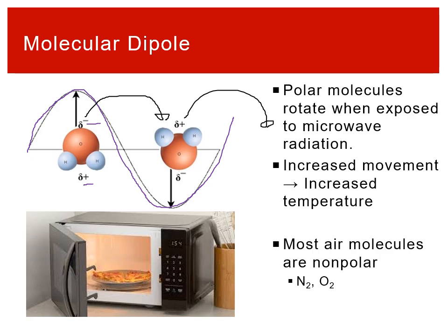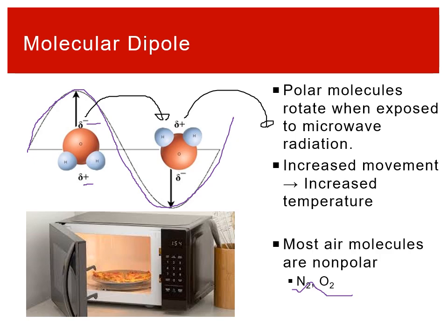You put all this microwave radiation in, it causes polar molecules, water, which is one of the most polar and is abundant in our food, to start to jiggle around a bit, and that leads to heating, right? Then it starts to move around, it hits all of the other molecules. Importantly, most molecules that are in air, like nitrogen, that's a diatomic with the same atoms, so nonpolar. Oxygen, the same atoms, O2, so that's nonpolar. So these do not get hot in microwave radiation.